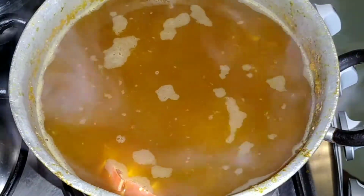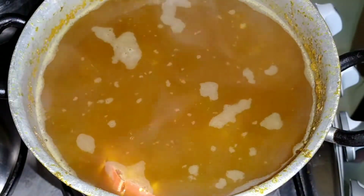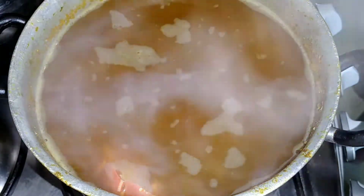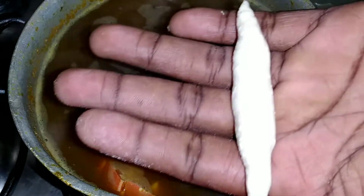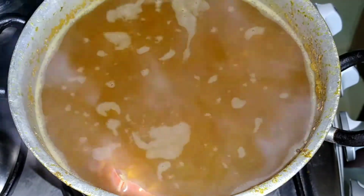Now to this lobster soup, I have some dumpling here. I'm going to roll up some spinach. I have some flour, so it's basically flour, salt, a little bit of cornmeal, and we're going to roll it up into some spinach. We roll it like this. That's your spinach, man. So we're going to drop a couple of them in there, right?